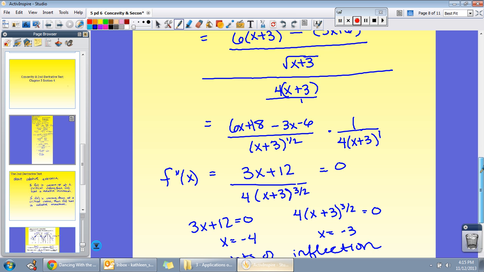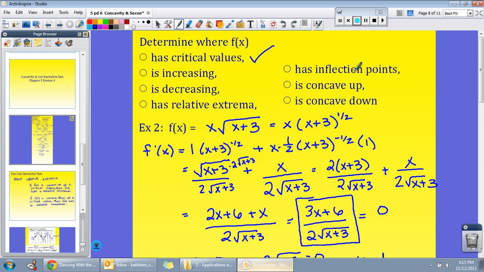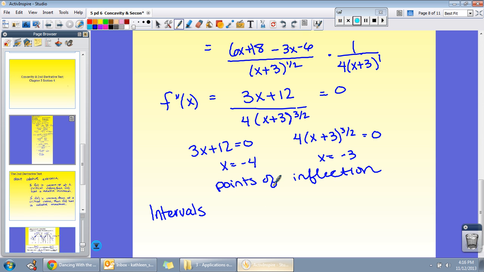Okay, the next thing we want to do is do intervals broken up at our critical values and inflection points. We also need to make sure we consider the domain. So this function has a restricted domain because you can't take the square root of a negative number. The smallest number you can plug in to this square root is -3, and our domain is going to go from -3 all the way up to infinity. So our intervals are going to go from -3 and then stop at our critical value, which was -2, and then from -2 to infinity.